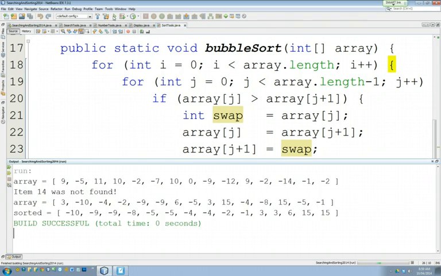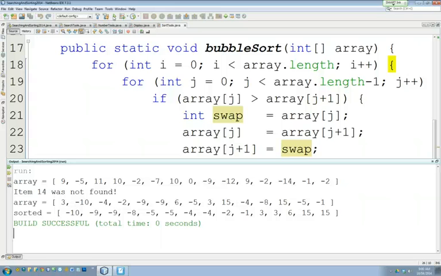Let's try it. I'm going to run the code. So here's the original array, 3, -10, 4, -2, blah, blah, blah. And look, here's the sorted array, -10, -9, -8, -5, 4, 3, all the way up to +15. It worked. It sorted the array.